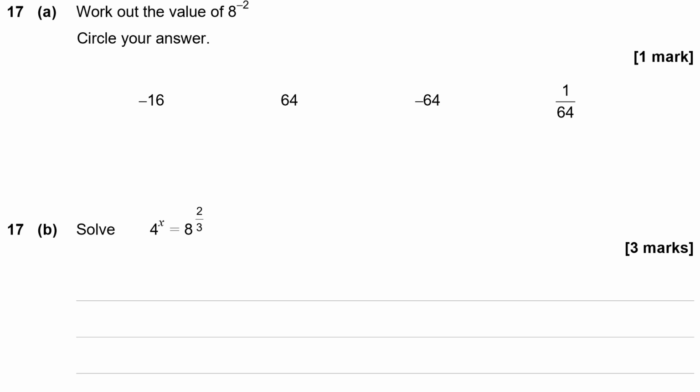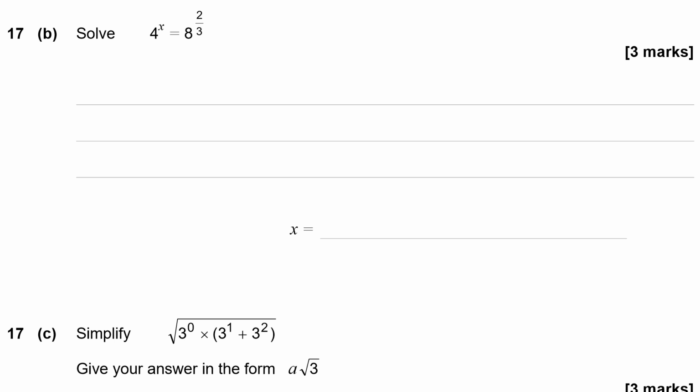Right, question 17a. We've got a laws of indices question. Work out the value of 8 to the minus 2. Whenever you've got negative indices, you can treat that as a whole separate step. The minus sign is one operation and the 2 is another operation. A negative index means 1 over that same positive power. So 8 to the minus 2 is the same thing as 1 over 8 squared. And I know that 1 over 8 squared is 1 over 64, so that's my answer there.